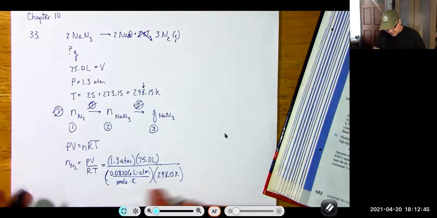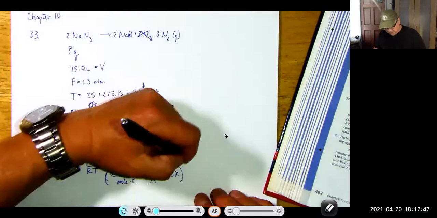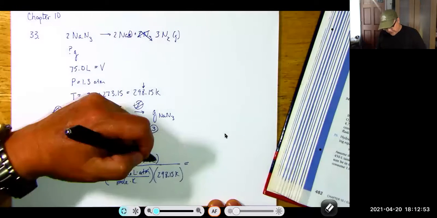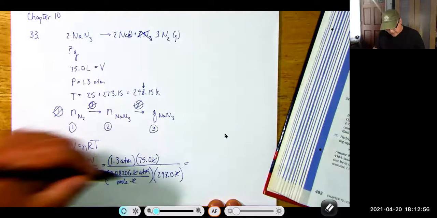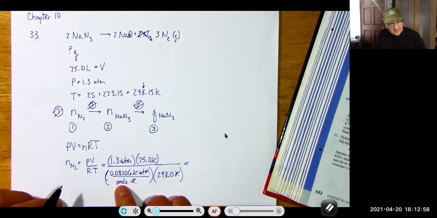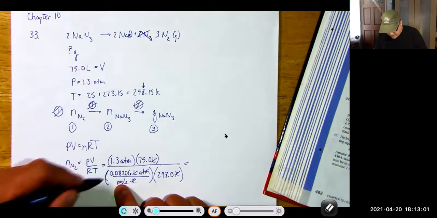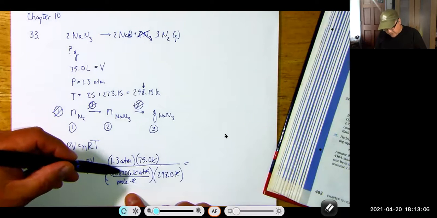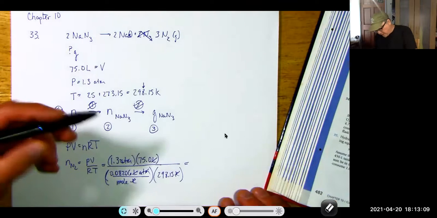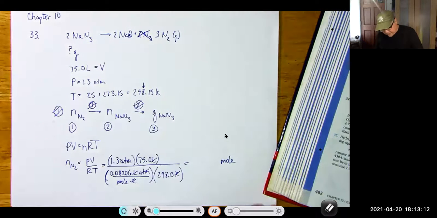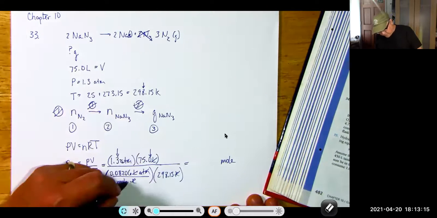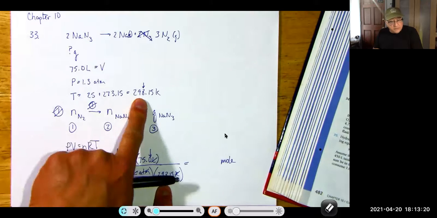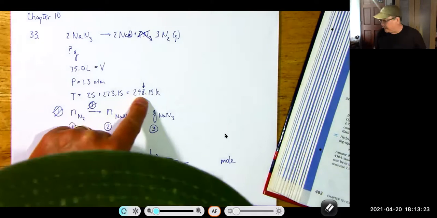So here we know this is set up correctly if, when we're done, the units end up being moles. And you can see the atmospheres cancel, the liters cancel, the Ks cancel, and the mole is down here, but when you cross the line, you change the sign. So if we put the mole here with a 0.082, it becomes mole to the -1. And then when we put it here, it becomes mole to the +1. So our answer will end up being moles. Here you have 2 sig figs, 3 sig figs, 4 sig figs, and 3 sig figs, because here we didn't round it, but we know that it would be good to 298.